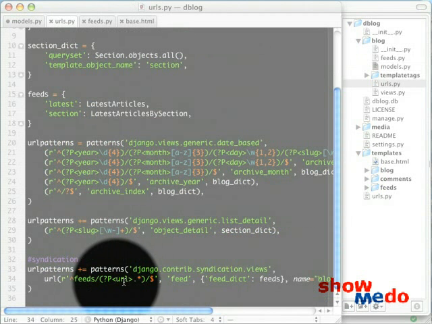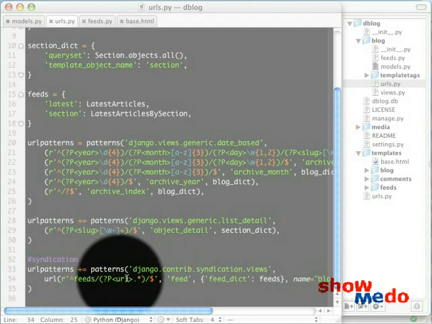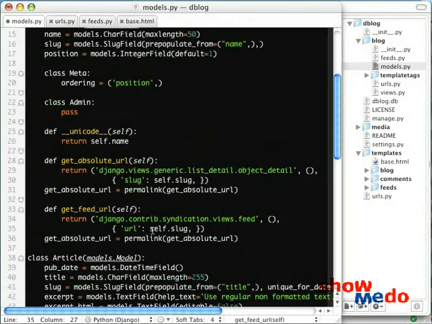So we need to make sure we fill that in, because when it goes to find this lookup, it's going to look for this django.contrib.syndication.views.feed, and then look that the parameters are passed in exactly the same number and type that's being expected here in the pattern match. So we're going to do one called url, and the URL that we're going to use is going to be section/ and then we're going to add in self.slug.